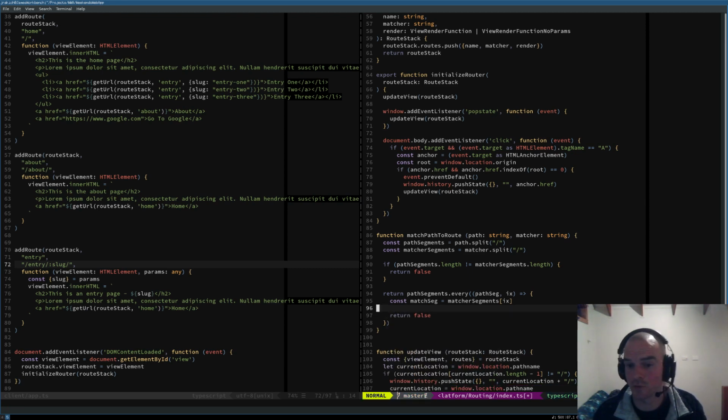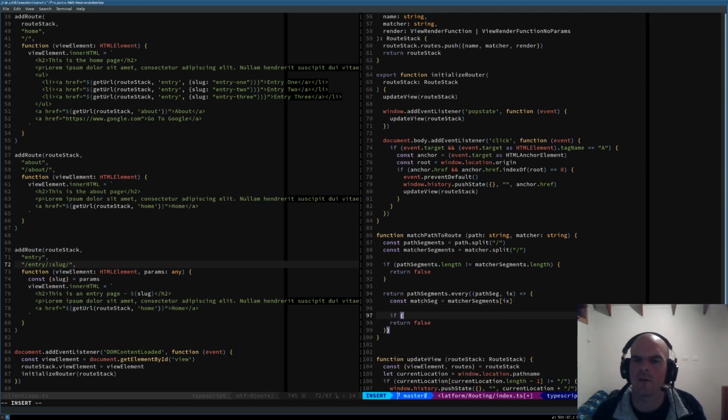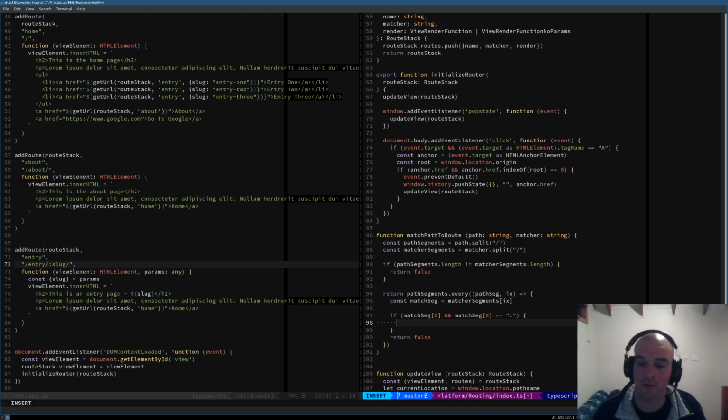And then we need two different types of checks here. So if match seg 0 equals colon, then we need to essentially just accept whatever the path is, as long as it's longer than 0 characters. So here it's simply return path seg dot length is greater than 0.